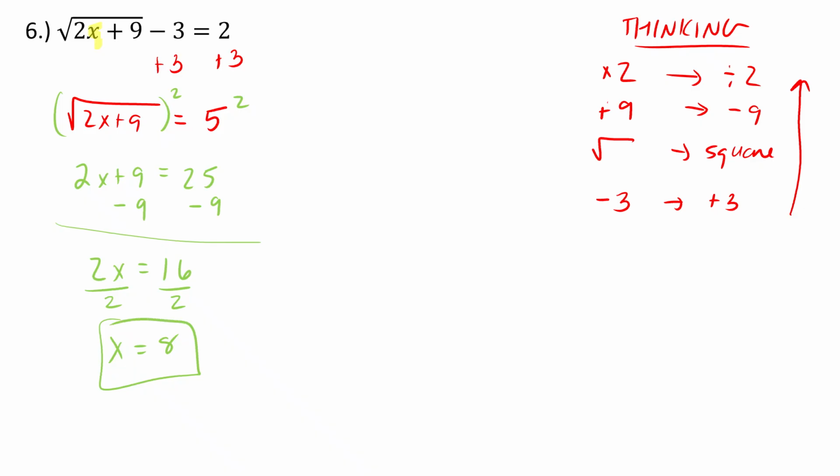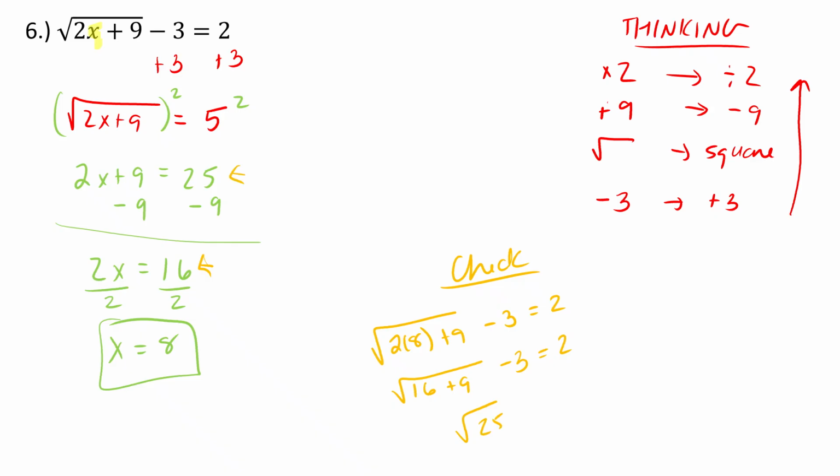Yay. Now, what's kind of cool to look at is if you do the check, you can see all of those numbers come back. Which I think is kind of neat. So when you go to check it, you plug in the 8, and then 2 times 8 is 16. You can see there's my 16. And then you would do 16 plus 9, and there's the 25. And then the square root of 25 is 5. There's the 5. And then 5 minus 3 is 2, which just weaves you back to the beginning.